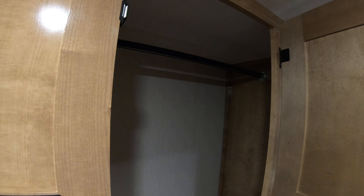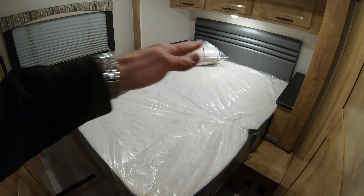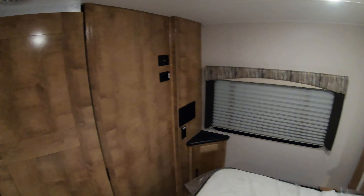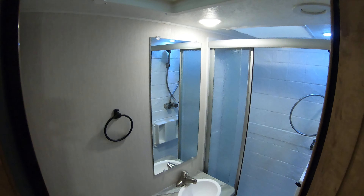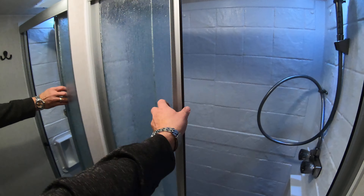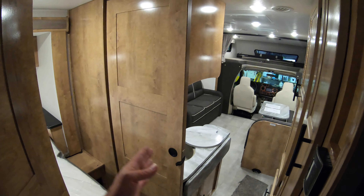Huge closet. Walk up here into the bedroom — queen bed, which folds up when you bring the slide in. There's a TV antenna with a plug wired right to it in case you want a bedroom TV. Another exhaust fan here in the bedroom area. Access to the closet and nice ball-bearing drawer-glide drawers. In the bathroom, tucked in the corner: porcelain toilet with a foot flush — more durable, easier to clean — plus more storage. And actually a decent-sized shower with an actual door, not just a curtain, and a skylight. I'm 6'2" and even I can get clean in here. You'll have a pocket door to close off the bedroom for a little more privacy.